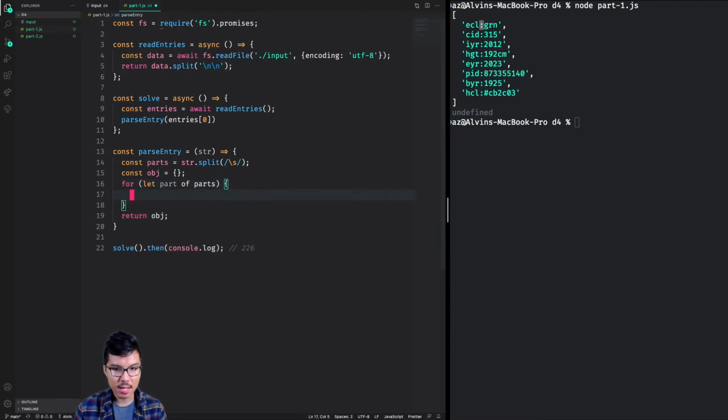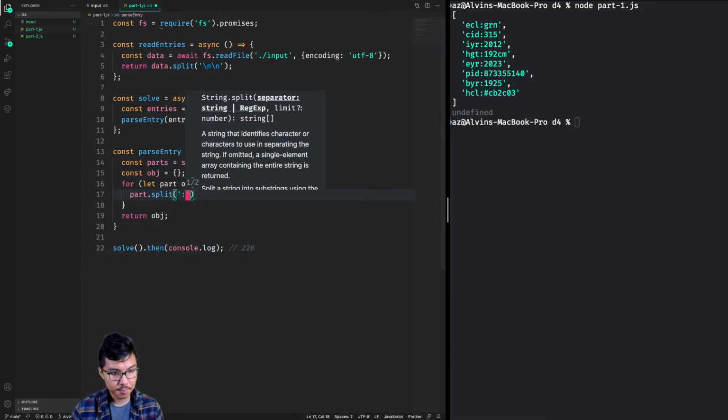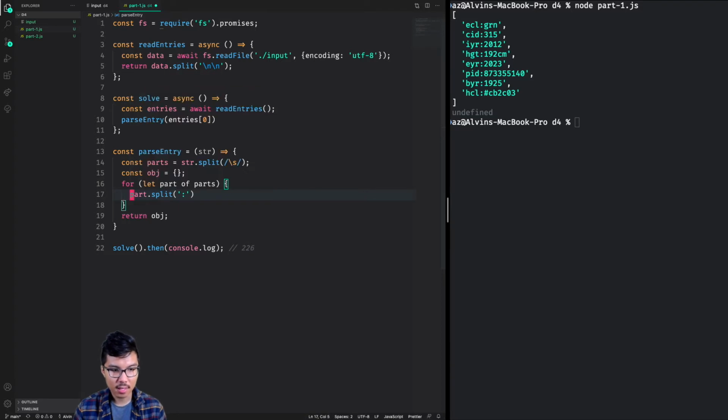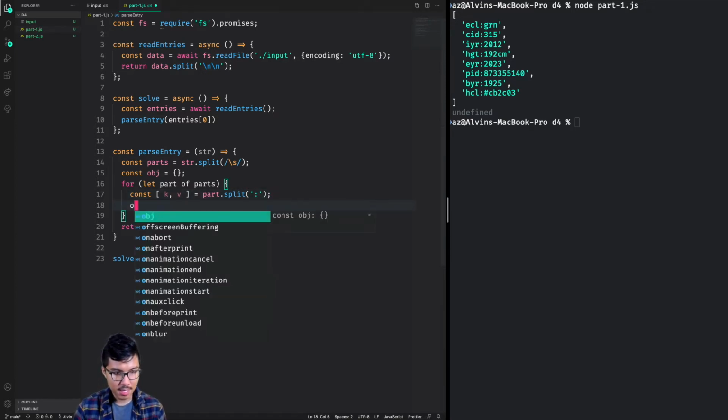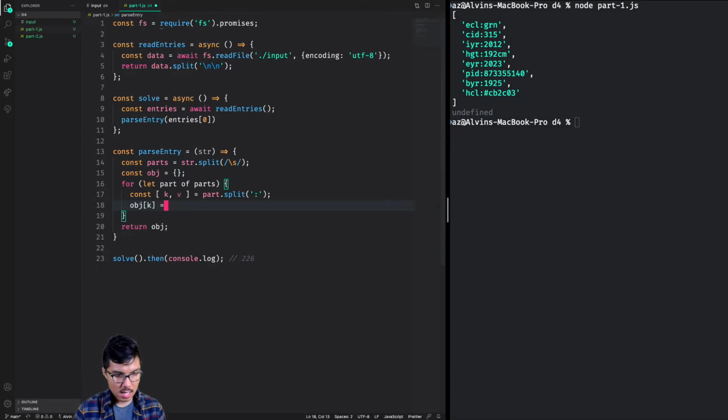So that's going to grab every element of this array, which is going to be a string, and I'll go ahead and split that string on a colon. So if I do part.split, now on just a plain old colon, that should give me back an array of length 2. So I'll save that, maybe destructure it into the key and the value, right? So simply K and V. And then from there, I just want to assign that key value pair into that object, which is as simple as object square bracket K equals V, right? So that's looking pretty good.